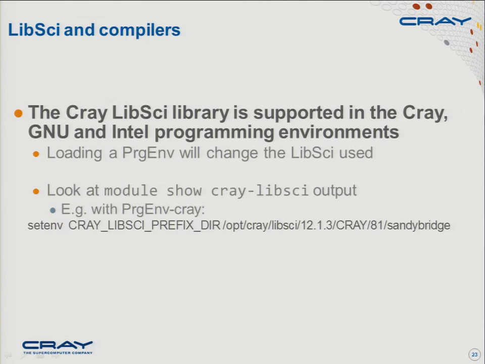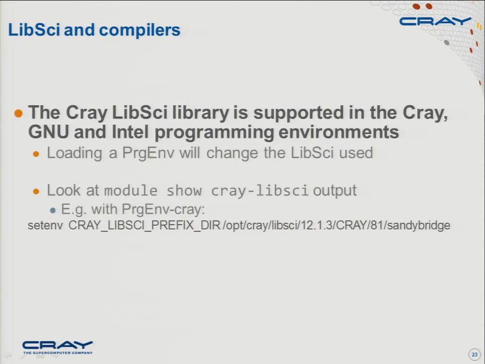yes, there was this question, yes, 2 days ago. libsci is available with GNU, Cray, and Intel compilers, okay? So I did this test just to make sure that I'm saying something true. What I did was I can do module show of this Cray libsci, okay? And I have a variable like this. And this is for Cray. But then if I load the programming environment from Intel, I will have the same thing with Intel. If I do for GNU, I will have the same thing with GNU.